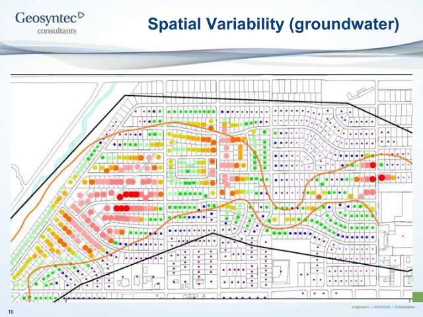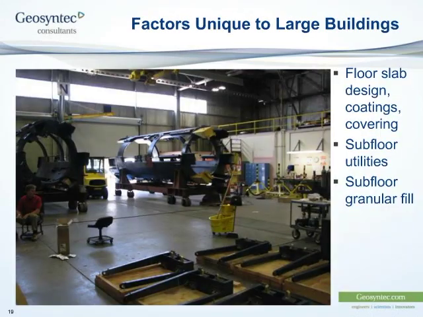There are some factors that are unique to large buildings. We're doing a lot of work now for the U.S. Department of Defense. Large buildings typically have a slab-on-grade type of foundation, but the floor slab can be of different designs and thicknesses, can have coatings or not, and coverings, expansion joints, or utility corridors running through the floor. Some have granular fill below the floor, and some are placed on native soil that can have different permeabilities. So the routes of entry are different from one building to the next.